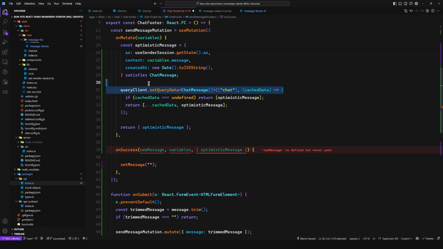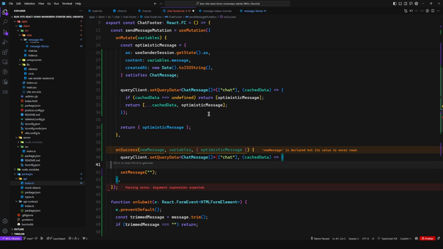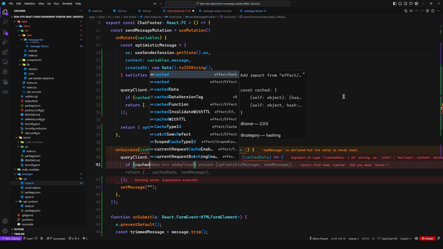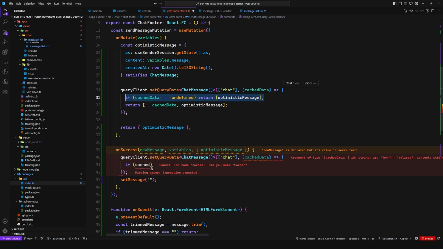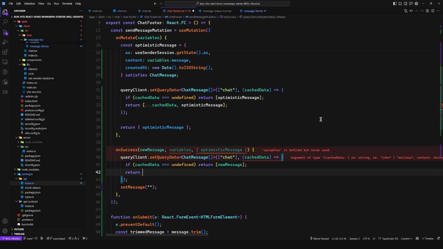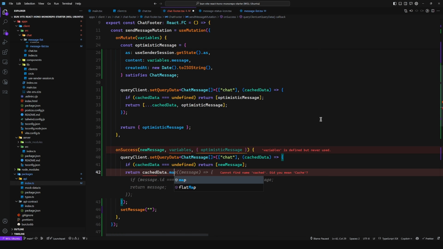So now we can copy this line right here. We can come here within the body. We can say if the cache data is equal to undefined, we can just replace it with the new message, which we know shouldn't be possible because here we're setting it to be the optimistic message. But to make TypeScript happy, we can do this. And then we can say return cached data.map.